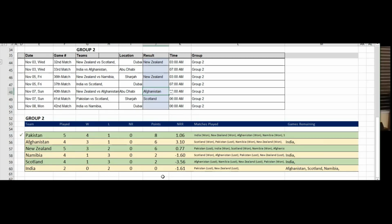India, however, has only played two. In this situation, obviously, we're not going by chronology. We're just taking the games as we want to pick them, and putting a certain decision on them. Let's say India tomorrow is playing a crucial game against Afghanistan. It's a must-win game for India. Afghanistan needs to win. They still have a pathway even without winning this game, but India clearly does not. So let's say India beats Namibia, which they are likely to, and let's say they also beat Afghanistan. And let's say they also beat Scotland.